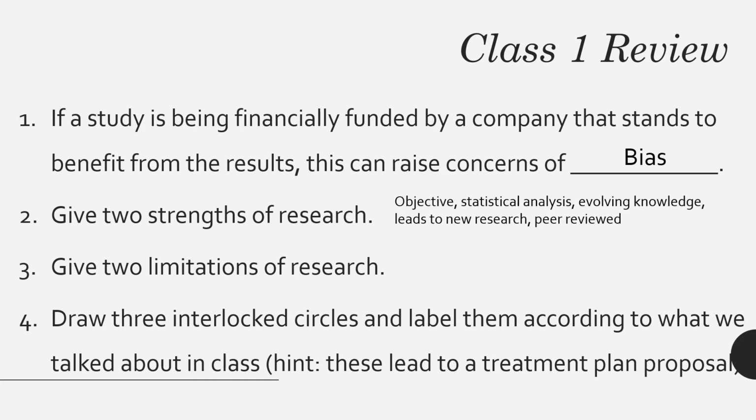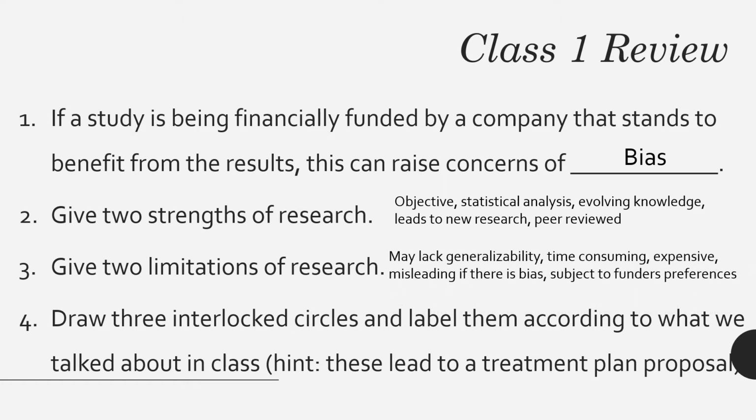So it can be objective. It involves statistical analysis. There is evolving knowledge. Ideally, it leads to new research, and it is peer-reviewed. Couple limitations. It may lack generalizability. It can be time-consuming, expensive. It may be misleading if there is bias, and it can be subject to funders' preferences.